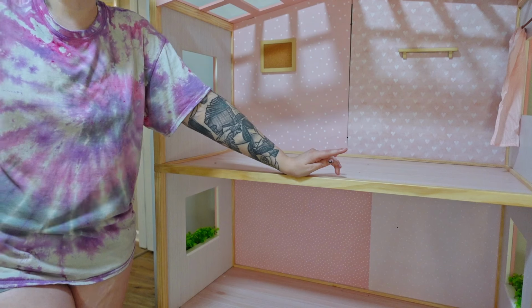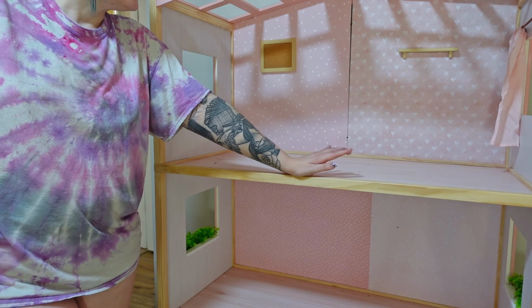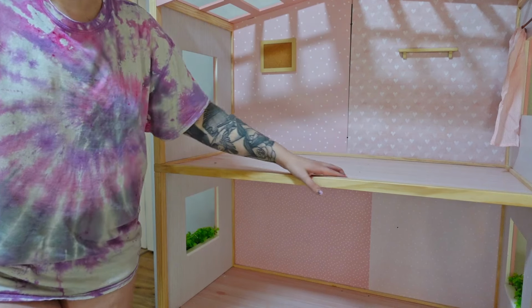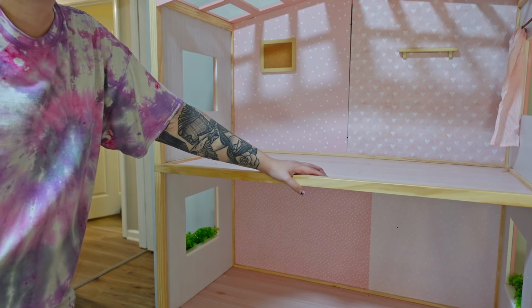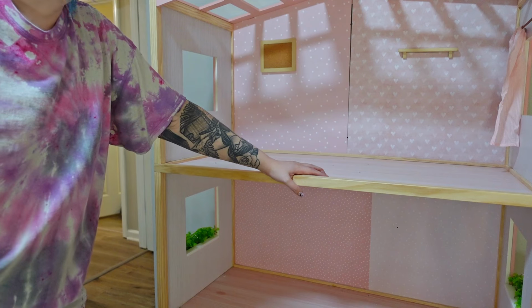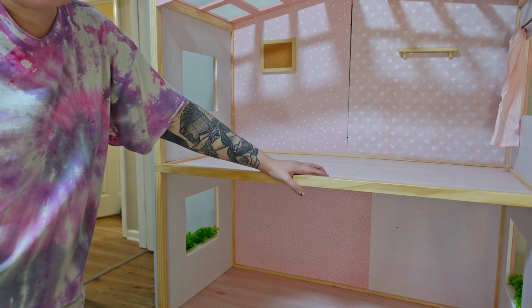I just needed a screwdriver. They included the Allen wrench, I just needed a little screwdriver, so I used that, and it was really easy to build. If I wasn't taking breaks, it probably only would have taken an hour to build. The instructions were really easy to follow. The quality is really great and I'm really happy with it so far.